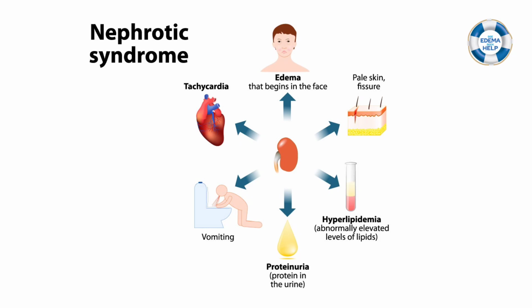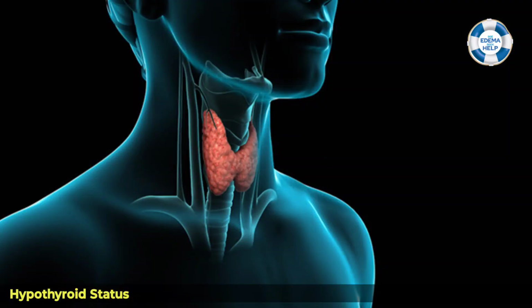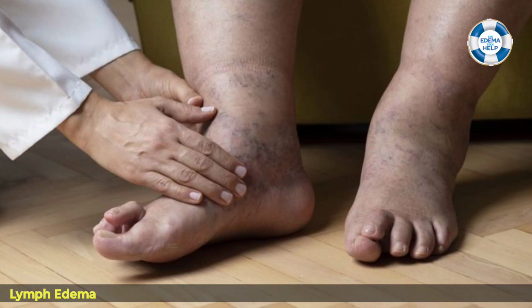But there are some diseases which may affect multiple organs and give rise to edema, like any disease which affects your heart, where the pumping action of the heart goes down. Generally it may cause edema in the legs. It can be any disease of the kidney as well, like chronic kidney disease or nephrotic syndrome. There can be liver disease as well; cirrhosis of the liver can give rise to edema. There are some hormonal deficiencies like hypothyroid status or myxedema, which can give rise to edema as well. Apart from this, there can be local causes like cellulitis, chronic venous insufficiency or lymphedema, which can cause edema in the feet.